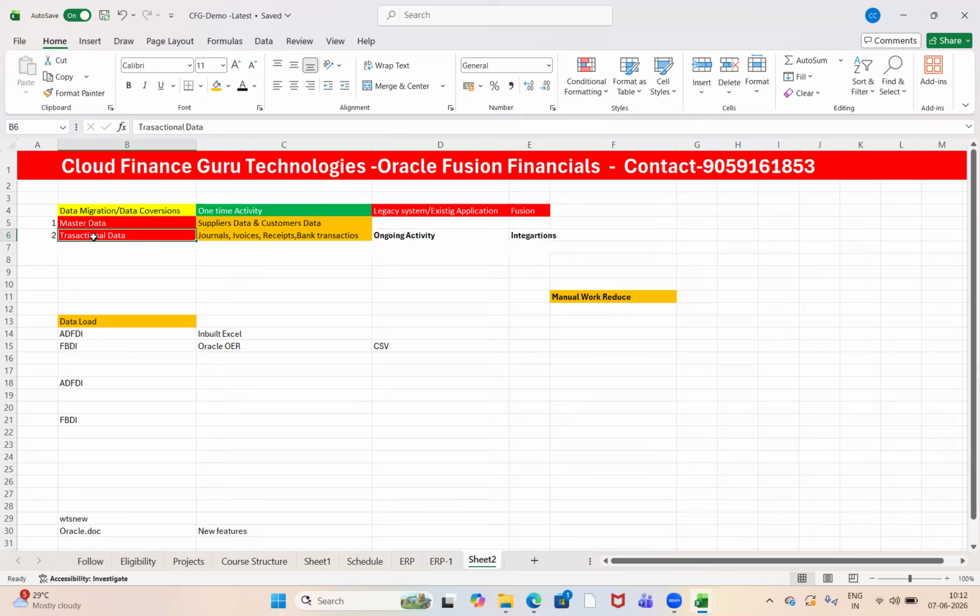Now the company has been using that legacy ERP application, PeopleSoft, for 20 years, it might be the past 15 years they might be using. Now they have decided to move to Oracle Fusion. They have chosen the Oracle Fusion application. Now how have they chosen the Oracle Fusion application? There is a big concept that we call the implementation.